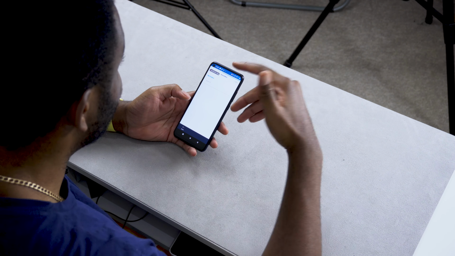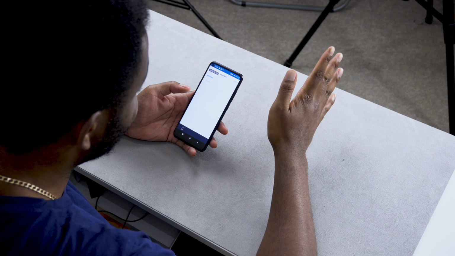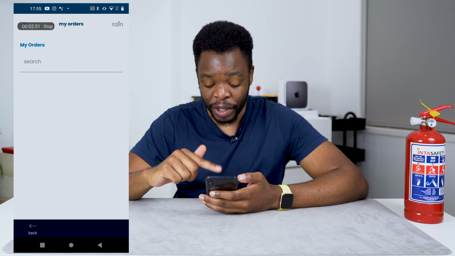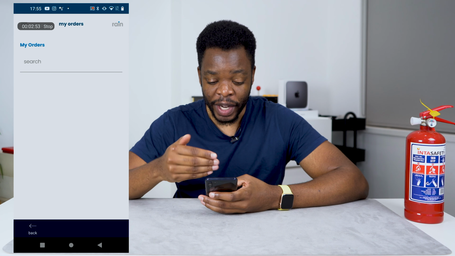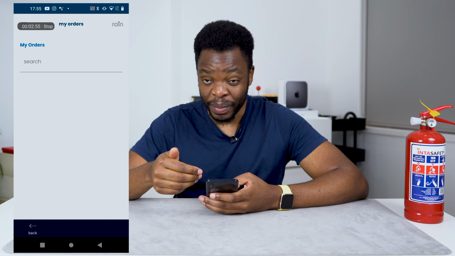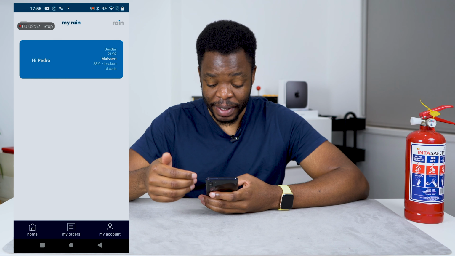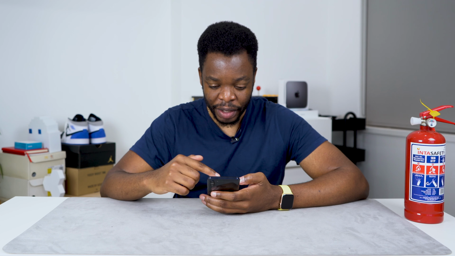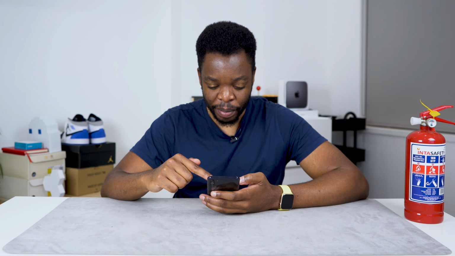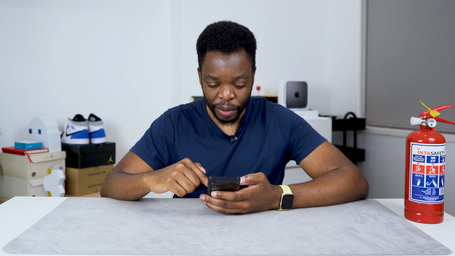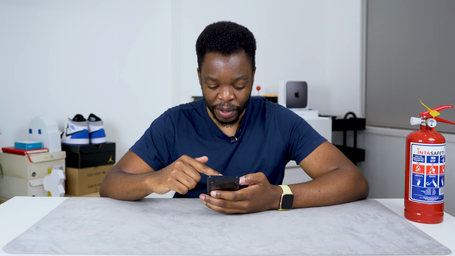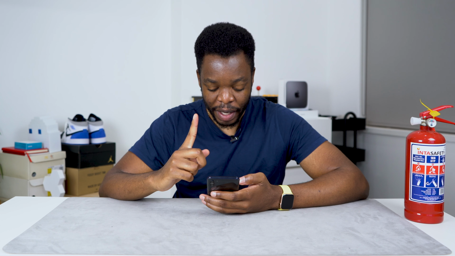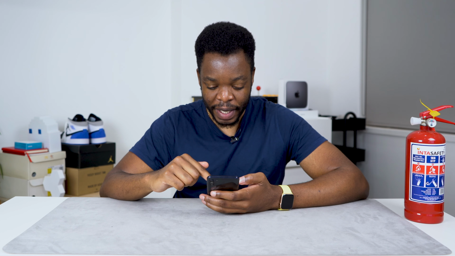This is most probably when I do order the Rain 5G, I'm going to be able to search or to see the status update of the order from here. Right now, as you can see, it shows that I have nothing because on this account there is nothing. And then you have my account, which is my personal information, which obviously this part I'm not going to show you. Okay, I'm not going to show you the top part where it has my name, surname, email address. There's this phone number, and there is a ID or passport number.